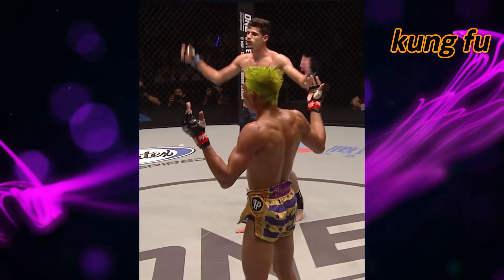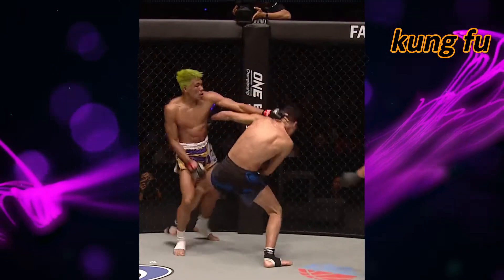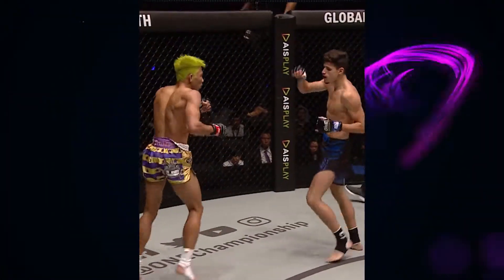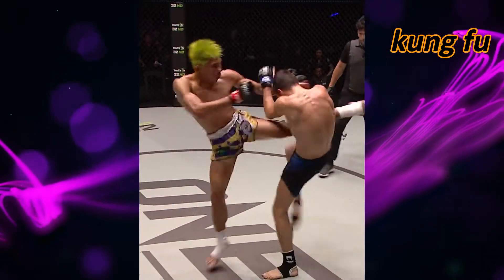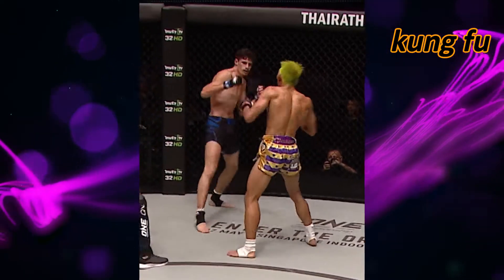He's able to time that left kick — he knows that's coming. Look at that combination: jumps in with a skip knee, he lands the right hand. He's got his right hand glued. Very well executed indeed. Miles of Pet Tam. The yellow card could have some influence in the judges' decision.